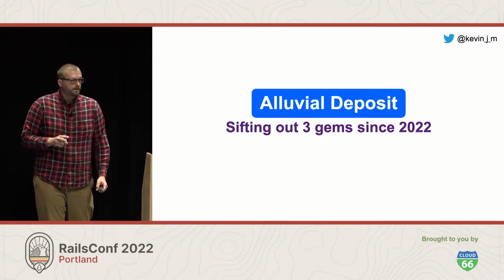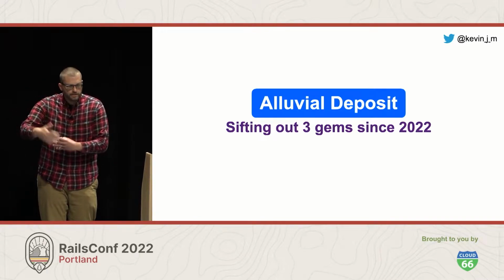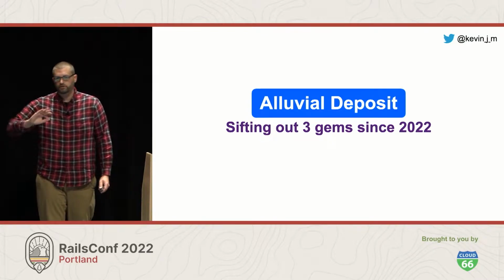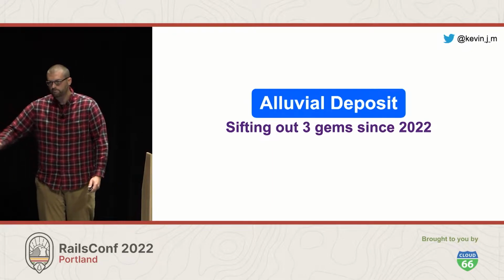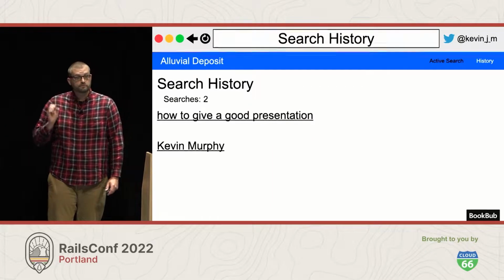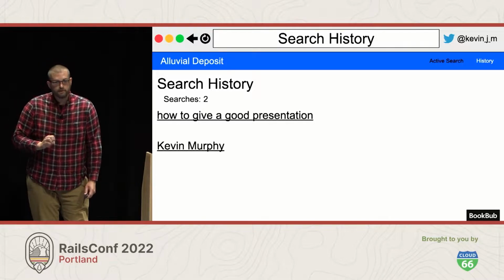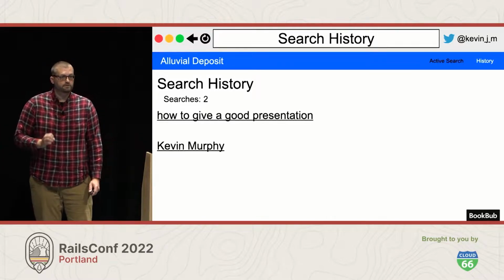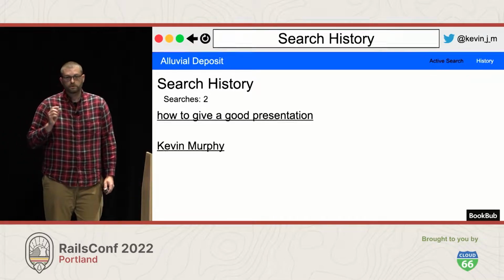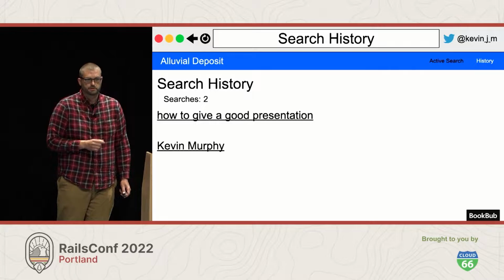The second is that Alluvial doesn't provide you page after page of results. It only gives you 3 results. If you can't find your answer in 3, you never needed to know it anyway. Don't worry about it. And the last thing that Alluvial does is it keeps track of your search history. So now across device, across browser, you have access to every search you've performed while using Alluvial. And we're going to be iterating on this feature throughout this presentation today.